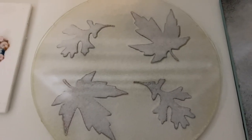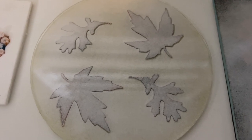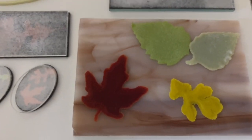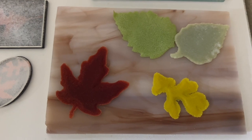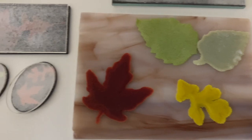Pardon the noise. The furnace is about to kick on, I think. This was the piece with the papyrus and the thin fire leaves, and that is capped now with clear. That was the mica painted piece capped with clear. These little powder wafer pieces are just sitting on the top surface. Now I am taking this to a full fuse and it's possible those are going to fade a little bit, but we'll see how they look.